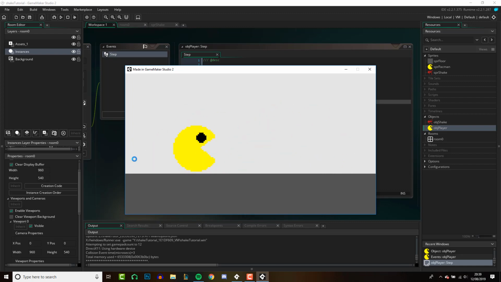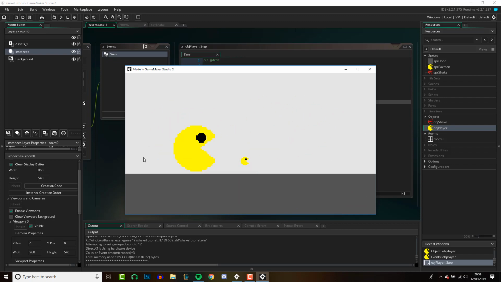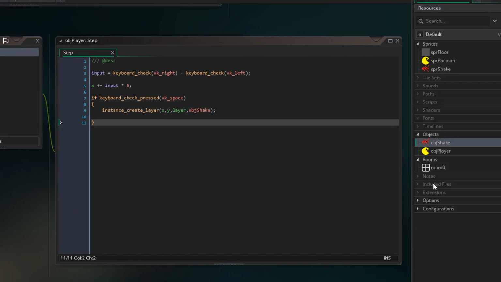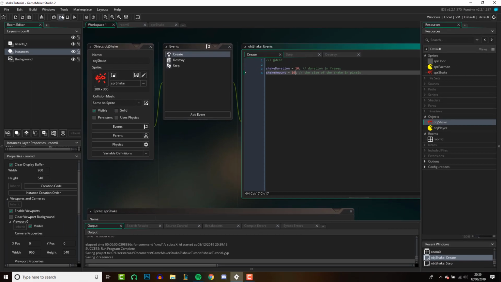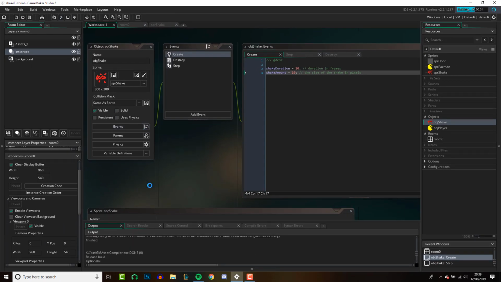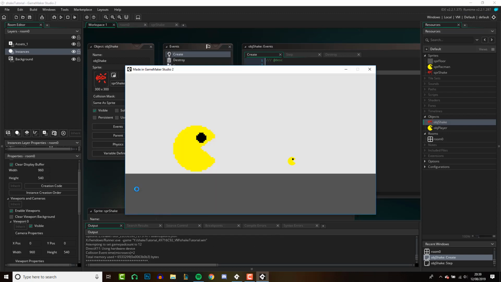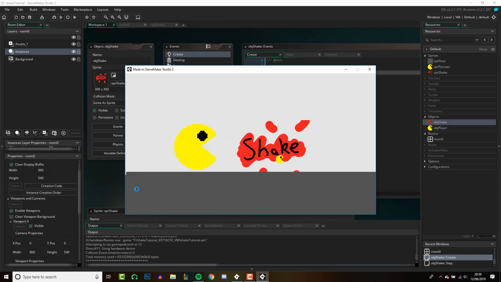Okay, this shake's a bit extreme, so let's reduce that a little bit. Make it something a bit more sensible. So let's say the 10 was pretty decent. And have a little go with this. Nice one. And you saw before that you could have more than one shake object at a time and it still works nicely.